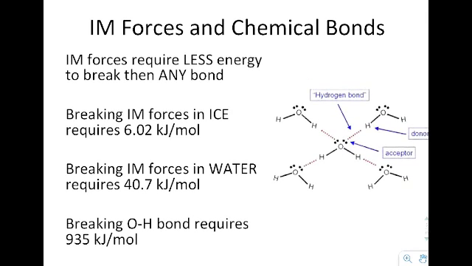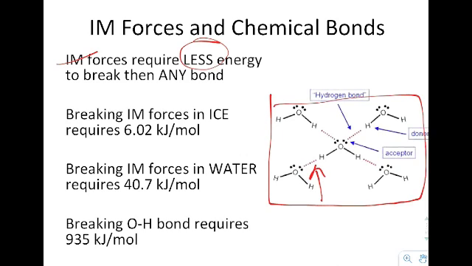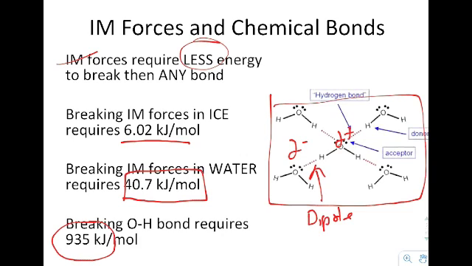So when we look at the intermolecular forces versus chemical bonds, an intermolecular force requires less energy to break than any bond. It is not considered to be a bond because it requires less energy. So if you were to look right here, these water molecules have this intermolecular attraction right here. This is a dipole moment. You have a partial negative and you have a partial positive, and because of that, they're attracted to one another. Breaking the intermolecular forces for this to go from a solid to a liquid only requires 6.02 kilojoules per mole. It only requires 40.7 kilojoules per mole to go from water into steam. It requires 935 kilojoules to actually break this bond.